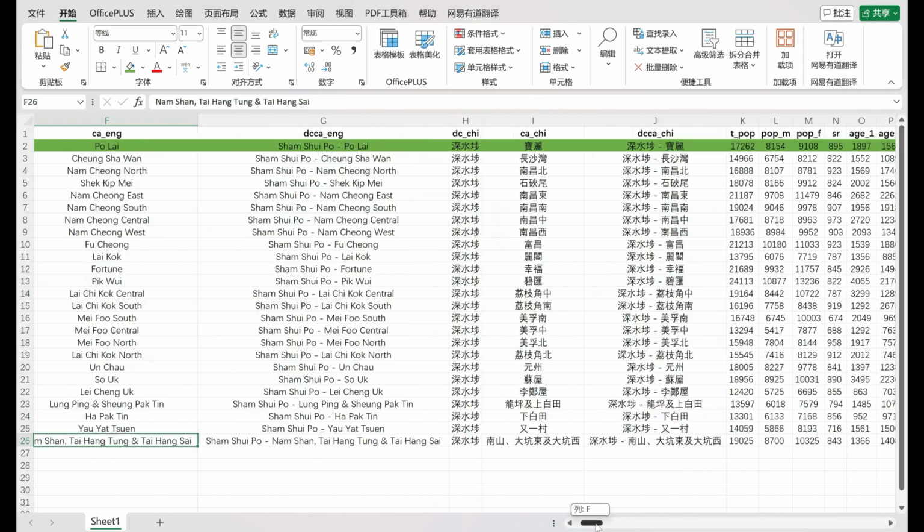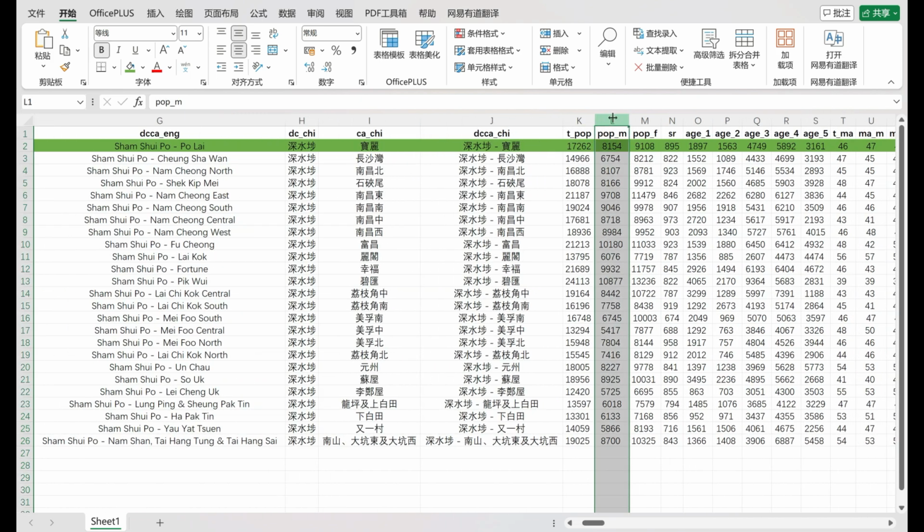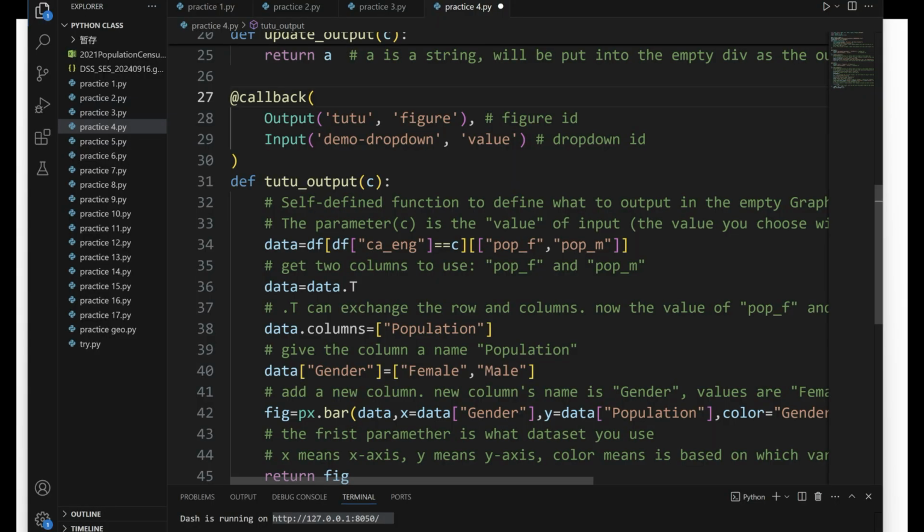In this solution, we will compare different gender, right? The male and the female. So we use the pop M and the pop F, which represents the population of female and the population of male.